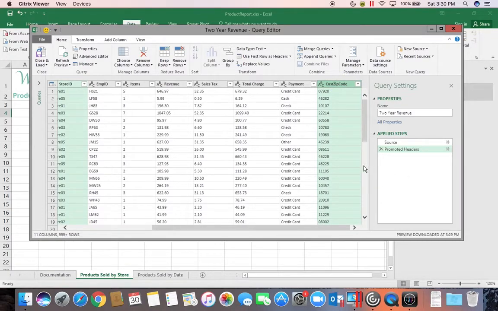When we removed that step, what it did was it caused this to be a text field instead of a number field, so that we would not lose our leading zeros.